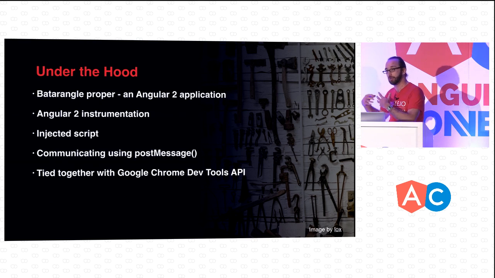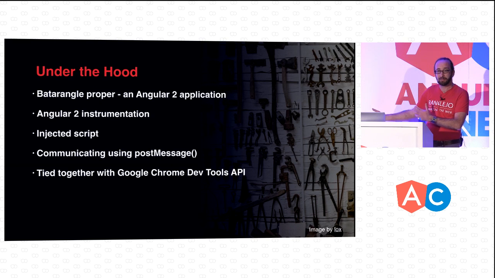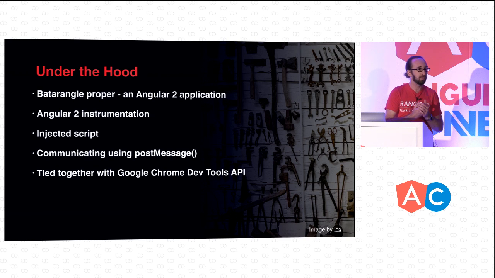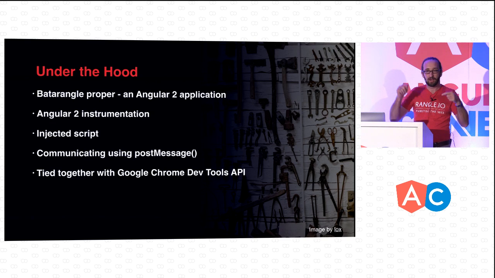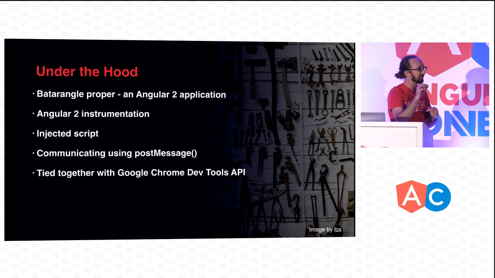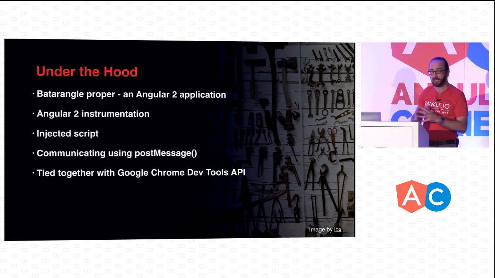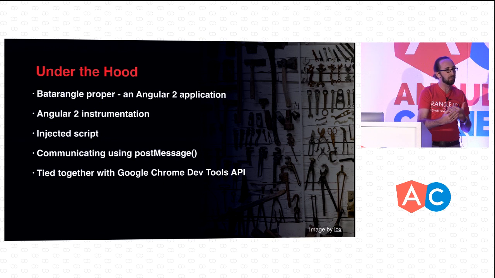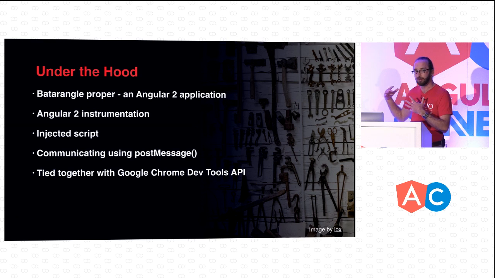At the end of the day, you just go to the GitHub repo, clone it, run npm install, run gulp build, and go to Chrome and add an extension. Instead of downloading an extension, you point to a folder on your computer, and boom, you've got your extension. So that's one piece. And then the communication channel and linking with Angular instrumentation was a little bit tricky, but a lot of that got done.